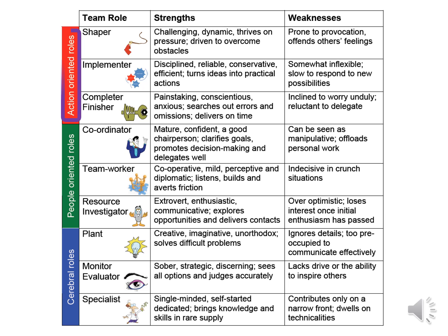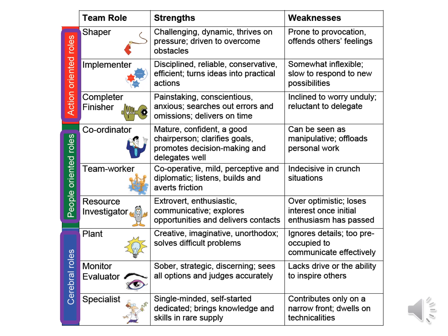So we're going to be focusing on things such as the action role. These are the doers of the team, the people that roll their sleeves up and get stuck in. There's the people role. These are the people that really bring the team together and create a team that is more than the sum of individuals. They really develop the humanistic element of it. Then the cerebral roles. These are the thinkers of the team. They have the ideas and the vision, and move the team forwards in mental capacity.